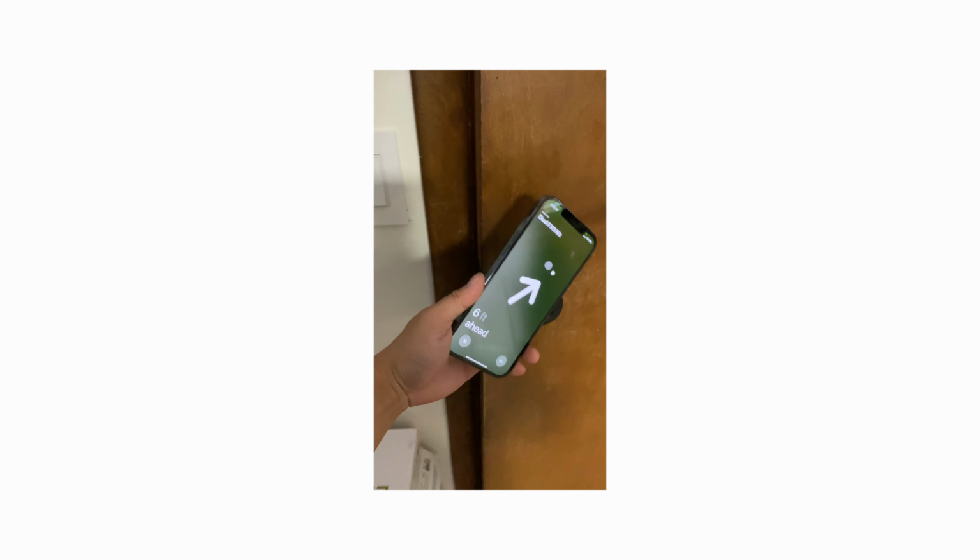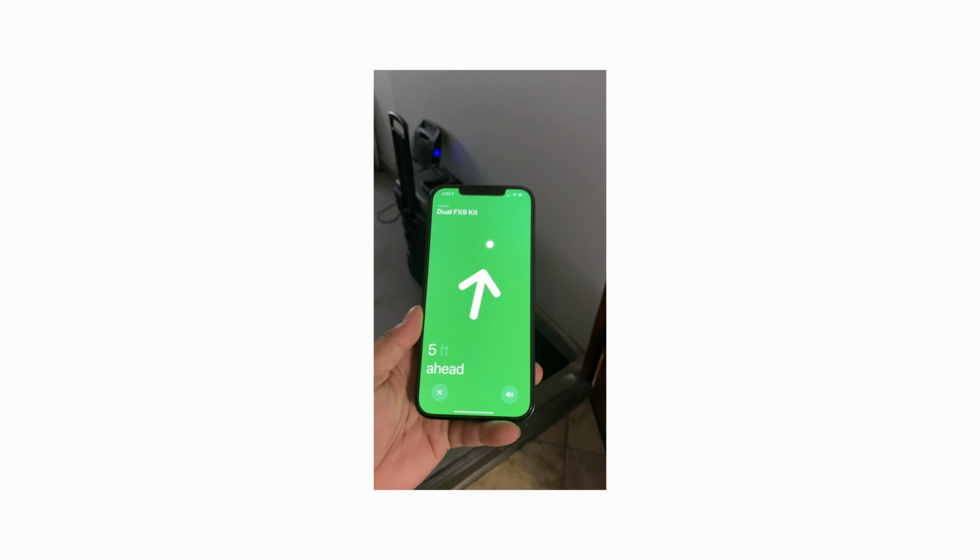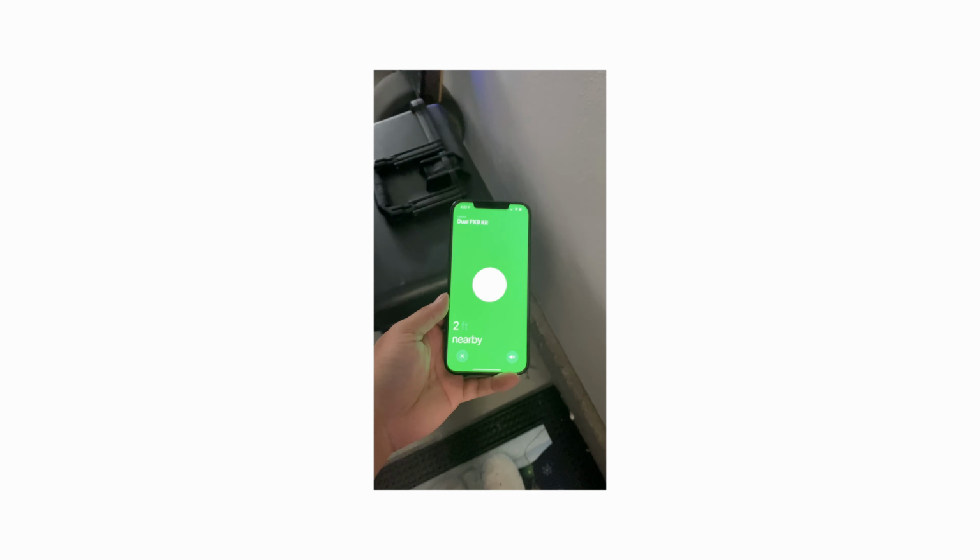Now, I don't often lose track of equipment cases, but one of the biggest selling points is that it uses nearby iPhones as a network to constantly update its location. Tile's actually done this for years, but in my opinion, you're much more likely to come across an iPhone than you are a Tile.